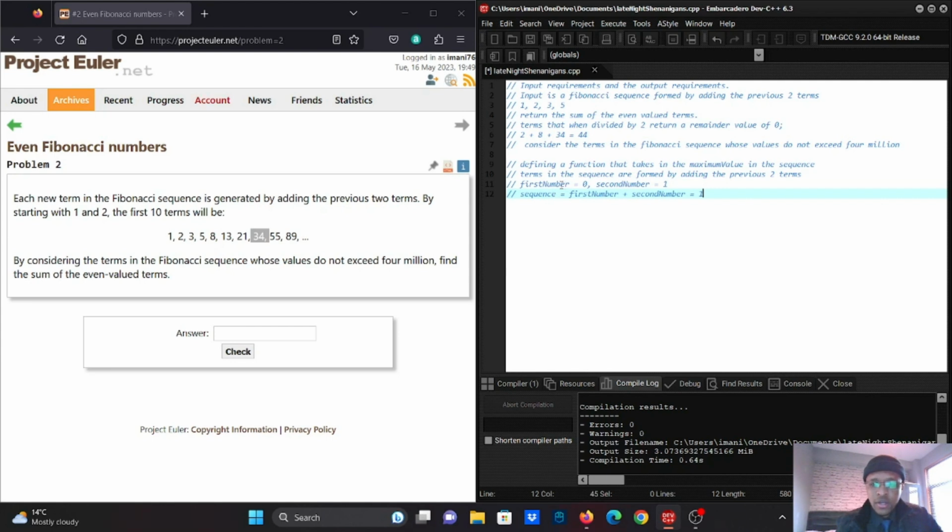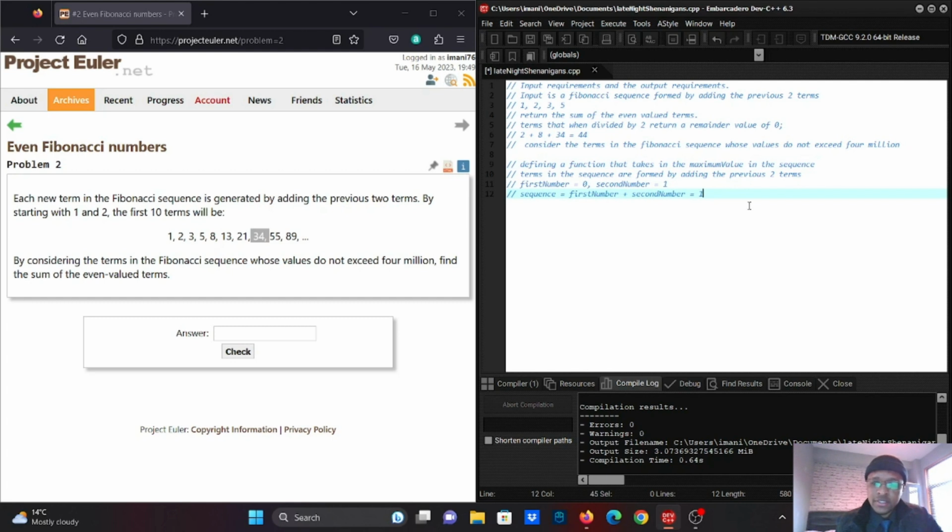If we look at this, we can say that we know that the limit is 4 million. Okay, that's our maximum value, like we discussed before.